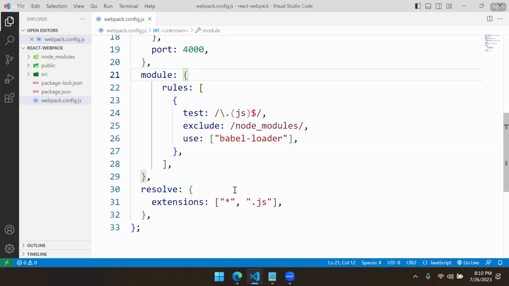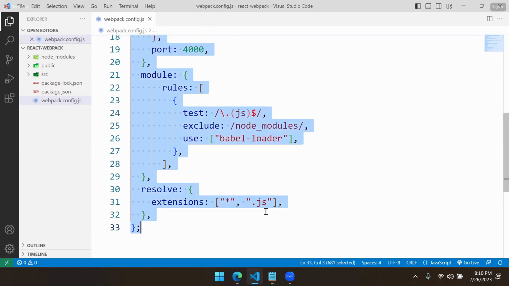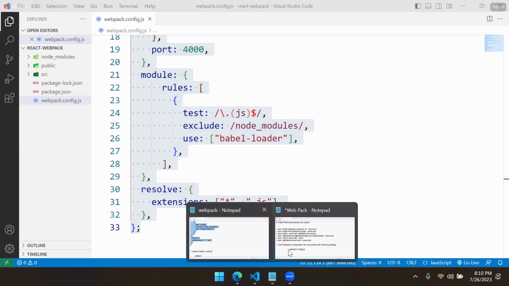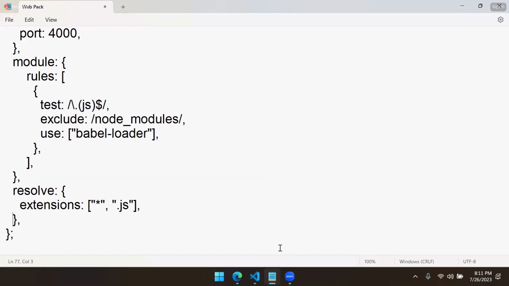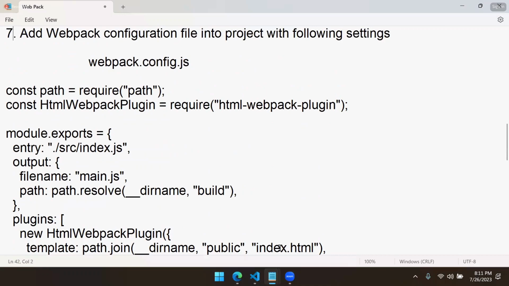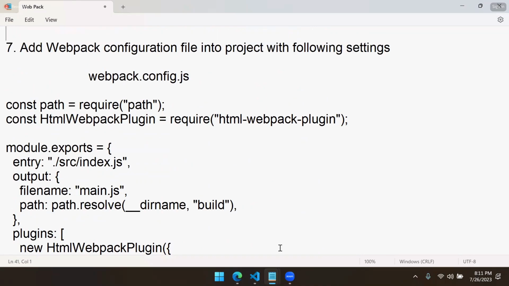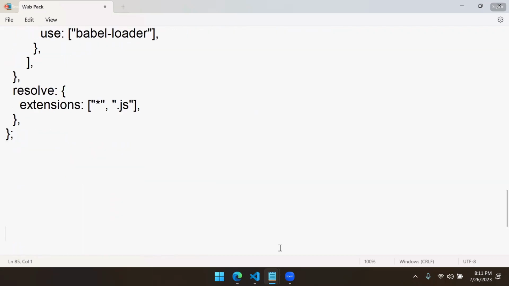Now that is the Webpack configuration file. So this is the setting you have to define in that. This all code I am giving to you, you can define that. Okay, is it finished? No, it's not done. We have one more work here. Another one is we need compiler configuration. You have installed compiler, but you haven't mentioned anywhere when compiler have to start, because compiler also needs a configuration.